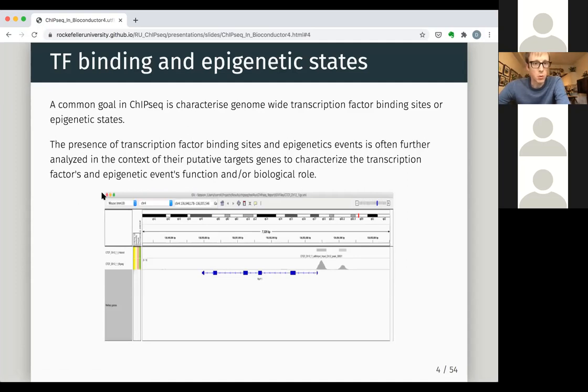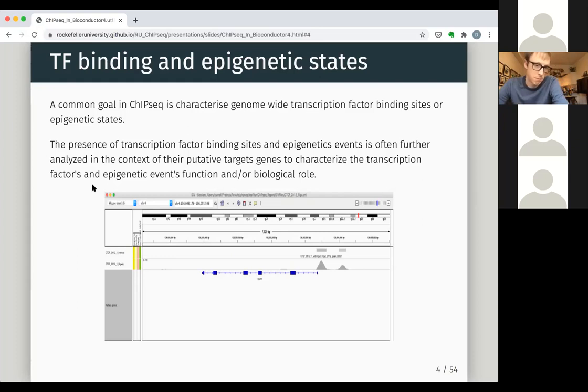And so as we've been over throughout the day, obviously the goal of ChIPseq is to look at how your factor or epigenetic mark is localized not only in one particular place, but genome-wide.